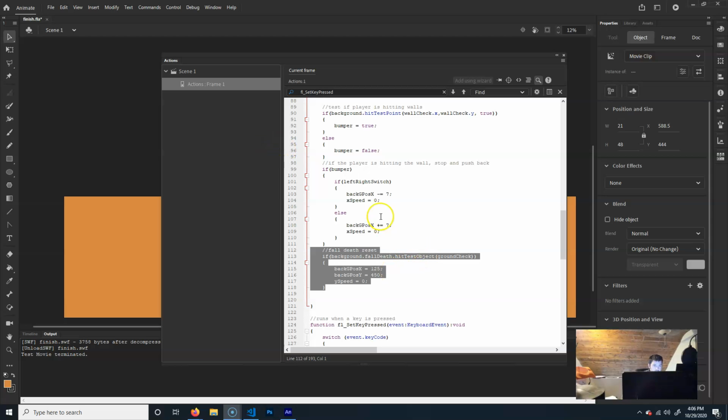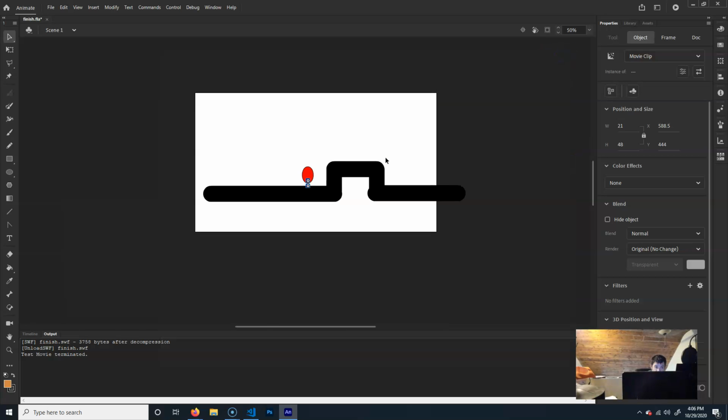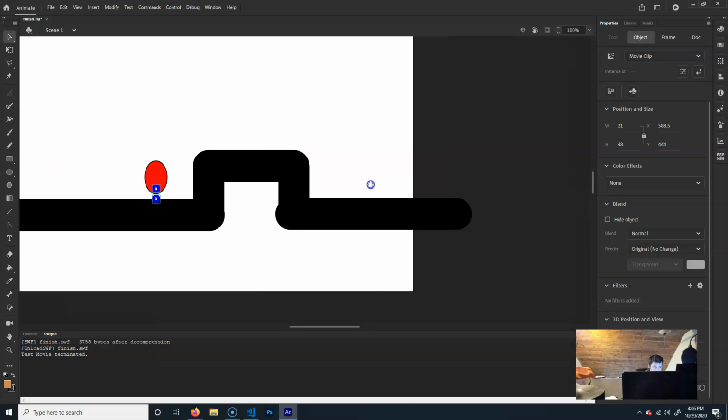All right, so we have fall death. Now what we're going to do is add some enemy death. It won't be completely done because we'll polish it in the next thing, but I'm just going to try and roughly set it up. Okay, first we need to make the enemies. Then we'll go in, make one enemy and just duplicate it to make the other.